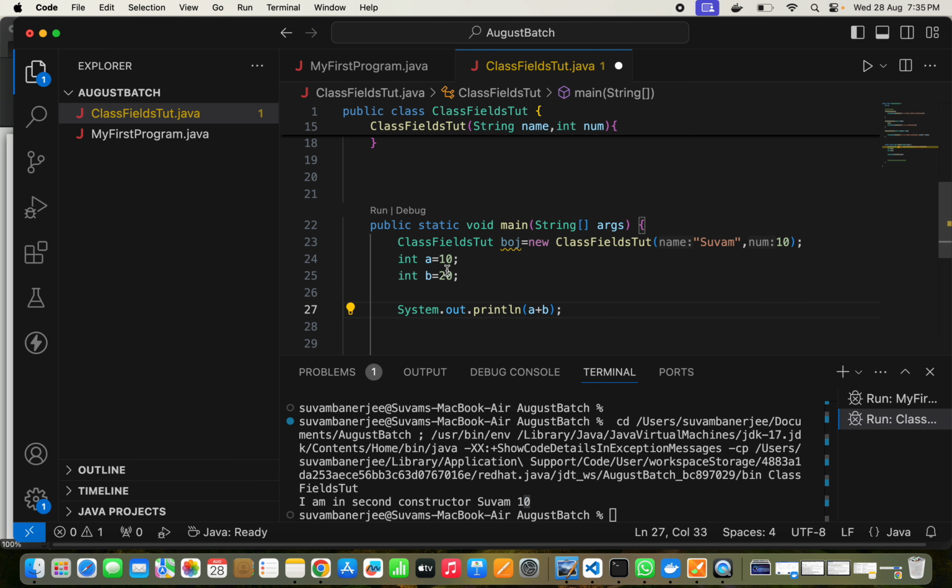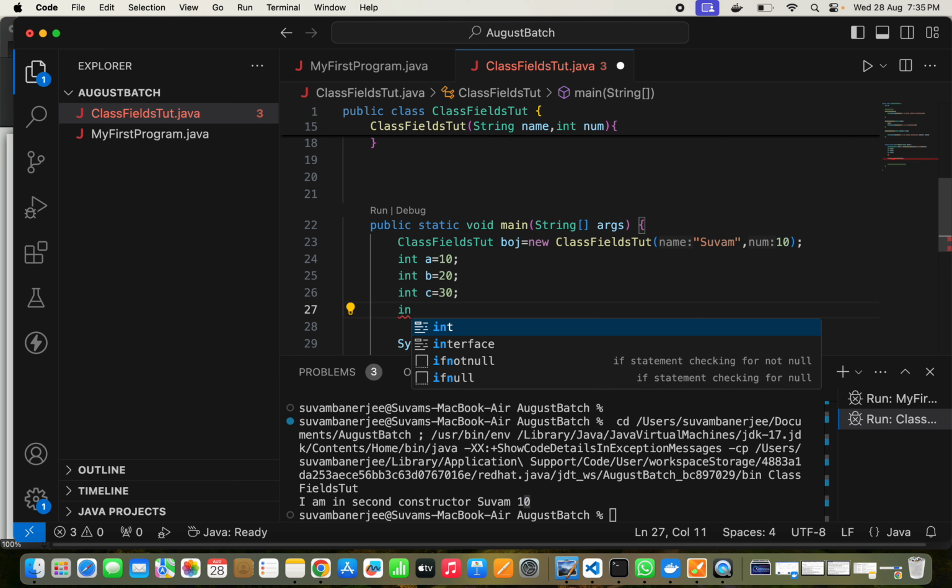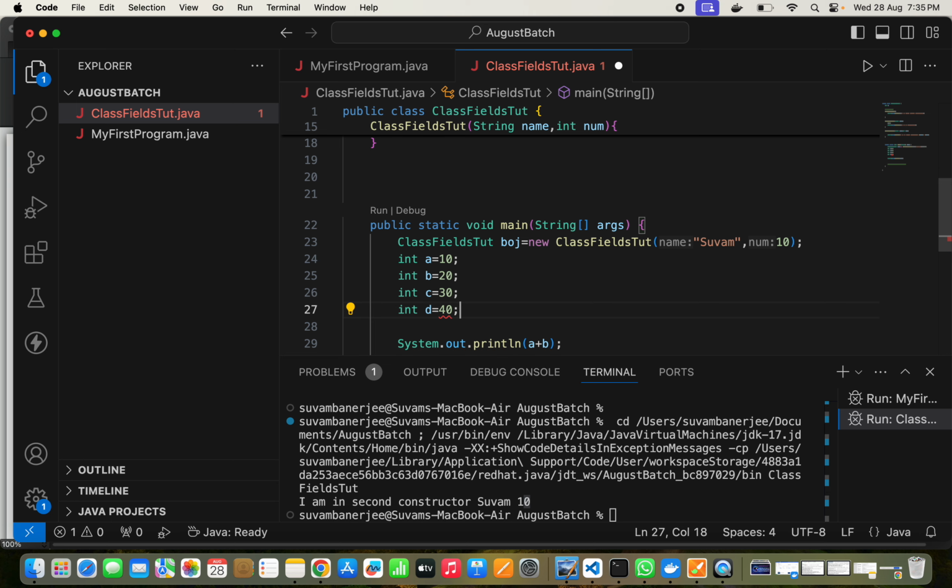Now what about if I don't want this 10 and 20? I want to add two numbers, which are 30 and 40. int c equal to 30, int d equal to 40, correct.